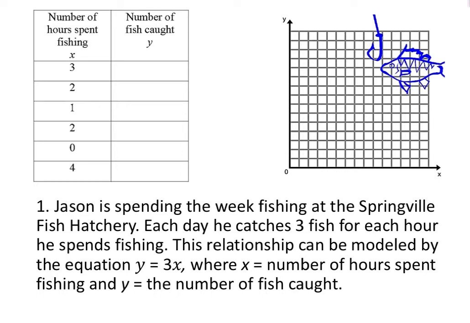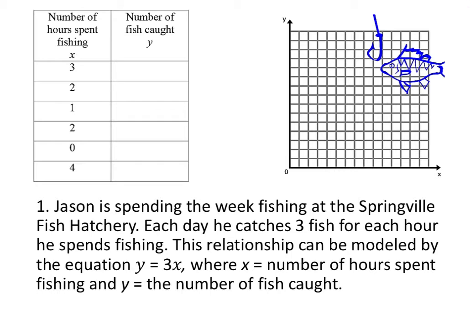Now, if this is true, 3 fish for every hour he spends fishing, and in the table, one thing we should notice is the labels, right? It even says x, that's all the x values, that's the number of hours he spends fishing, and then the y value is the number of fish caught. They may not always put the x and y's there, but for a vertical table like this one, usually the x's are on the left column, and then the y's are in the right column. If it were horizontal, the x's are usually in the top row, and then the y's are usually in the bottom row, okay? But you may see some of those horizontal tables.